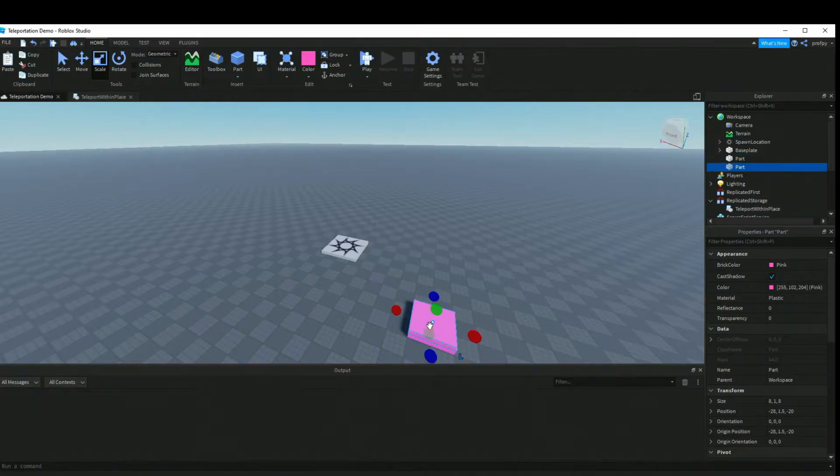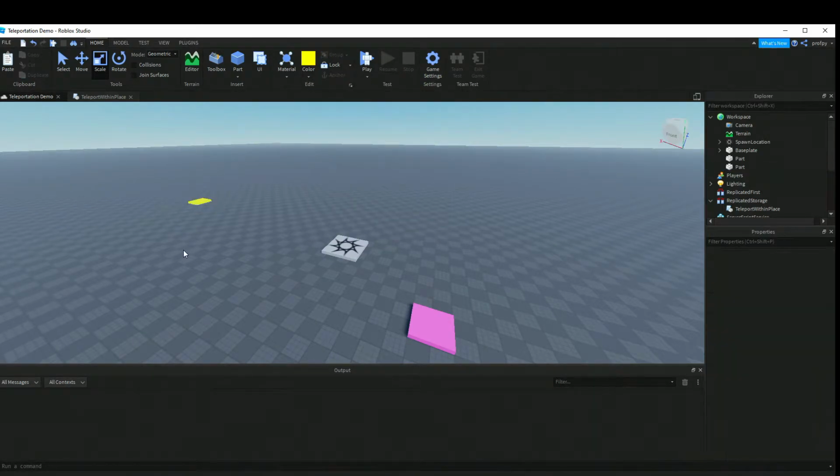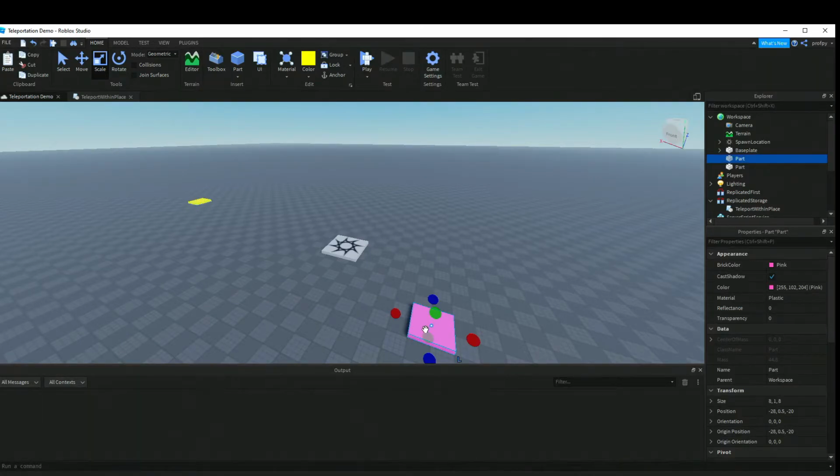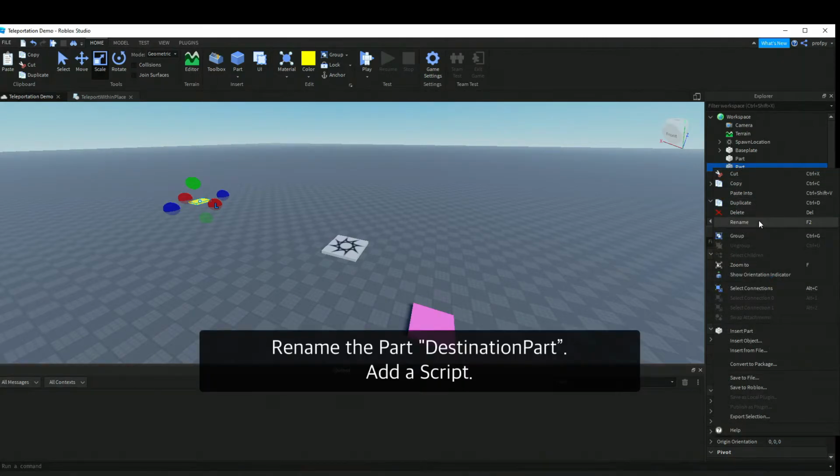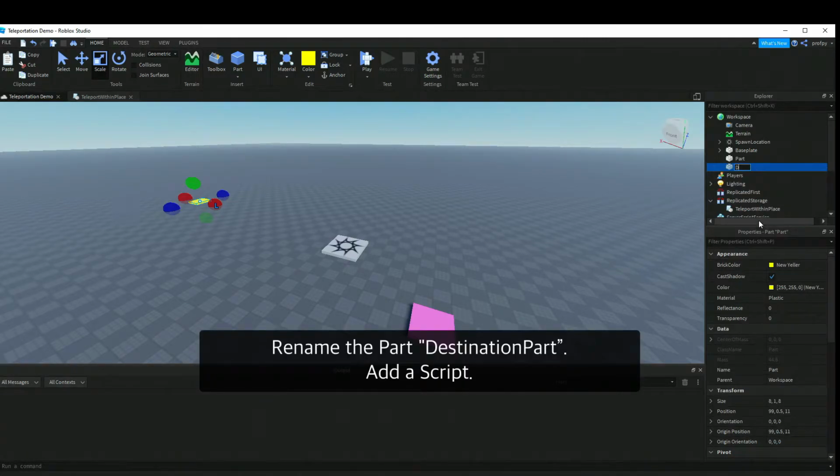And just for our frame of reference, we're going to create another one, and that's going to be our destination part over here. Again, this one is required. This is our teleportation part, that when the user touches it, they're going to be transported to that one. Now, you don't necessarily have to have a destination part, but we're going to use it for our frame of reference. So let's rename that to destination part.